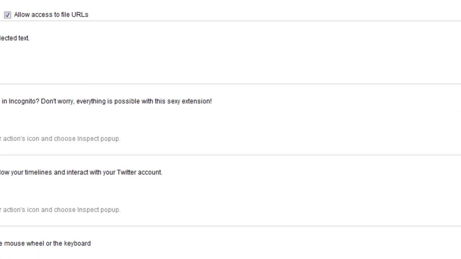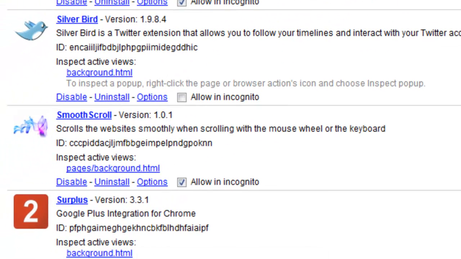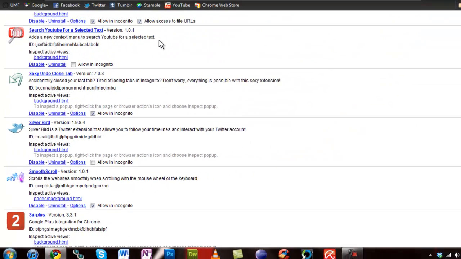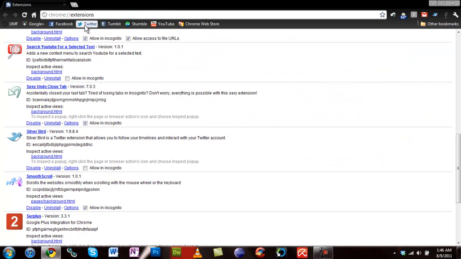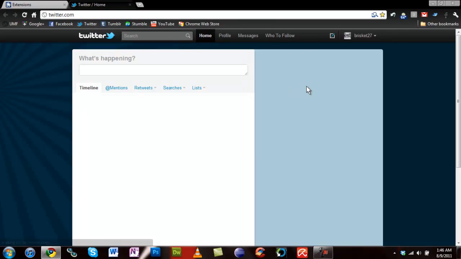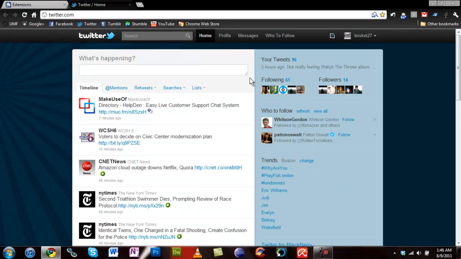Okay, so smooth scroll. This is another overlooked extension in my opinion. If you go to a website, let's go to Twitter. Okay, so this is my Twitter page, Brisket27, if you want to follow me.